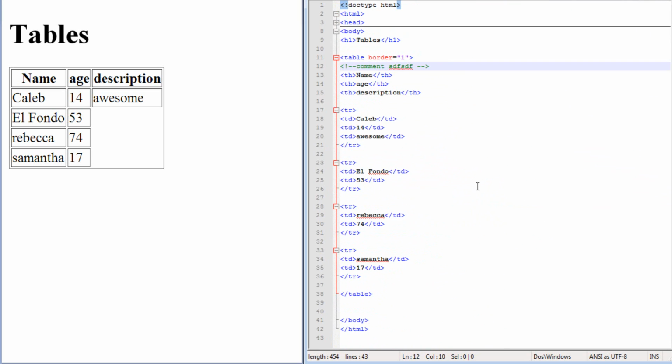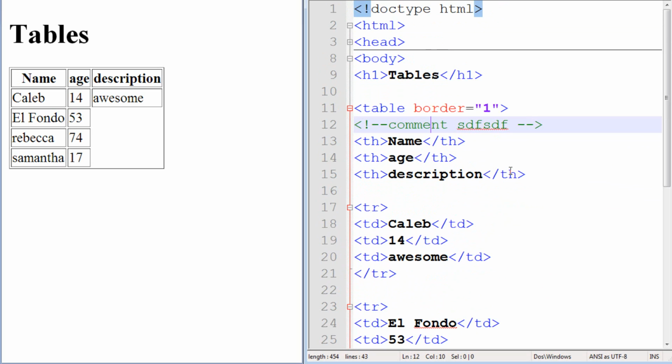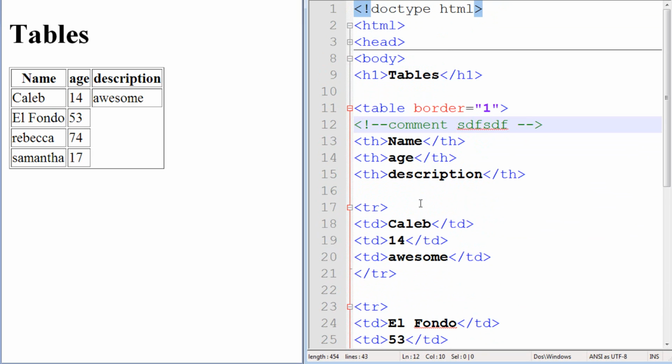So when you save and refresh, that's what's great about comments: we can use them so that when we are looking at our code 40 years from now, we can understand what's going on. When we're creating the code, it might all make sense, but after a while it starts to get confusing and you see all these opening tags and closing tags and you're not even sure what's trying to happen. So comments can come in very handy.